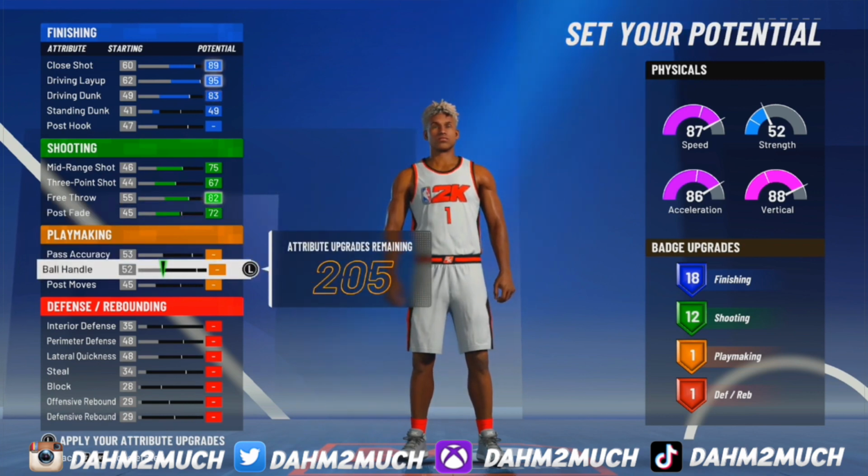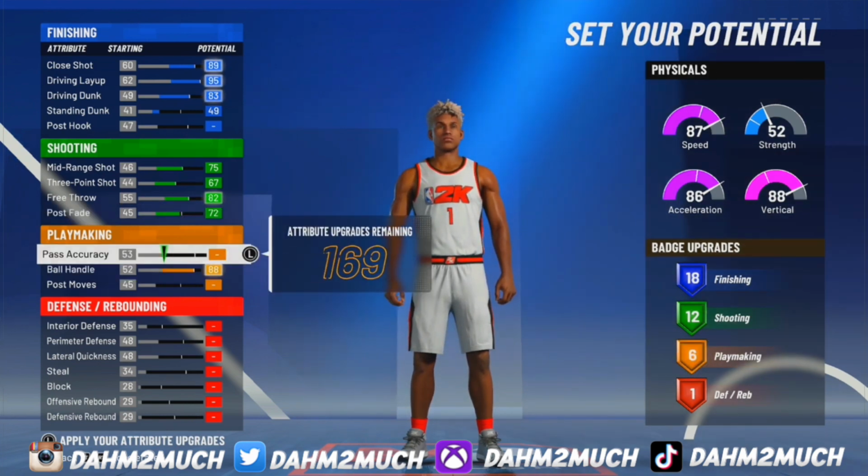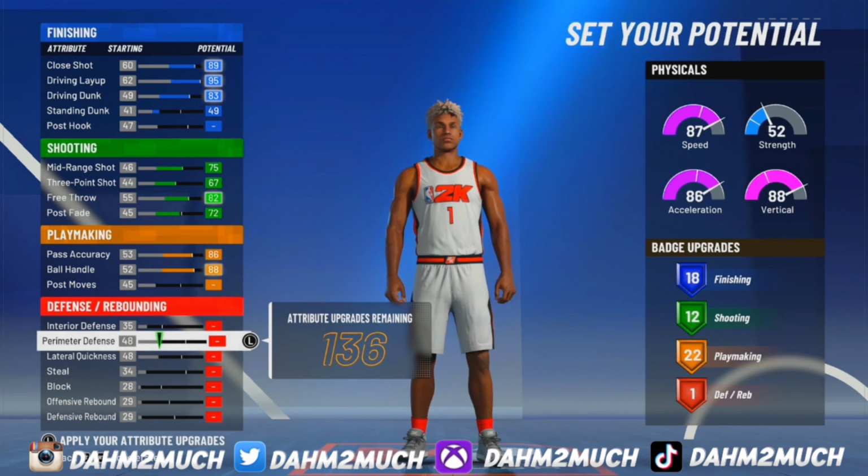Now moving down to the playmaking, you want to max out his ball handling, max out his pass accuracy, and you get 22 playmaking badges on this build. This is a Derrick Rose type build, 22 playmaking, 18 finishing. You know, D Rose wasn't really known for shooting like that, but he could shoot. So 12 shooting is just perfectly fine.